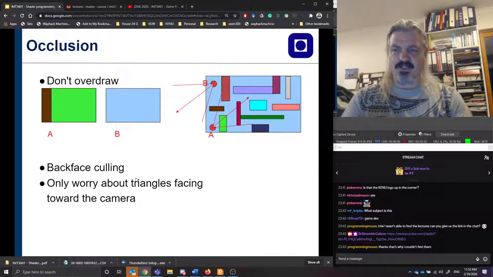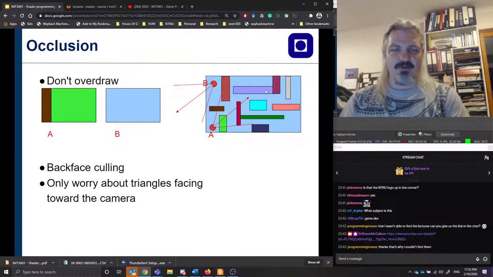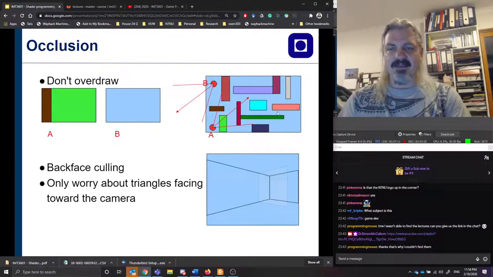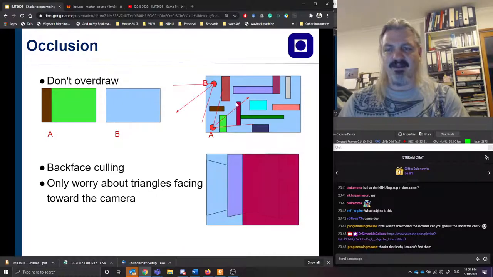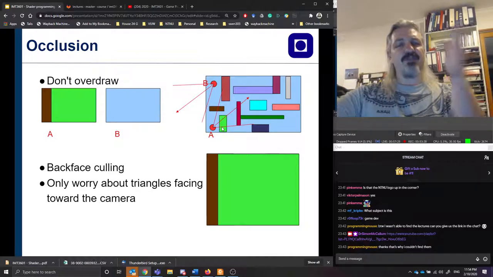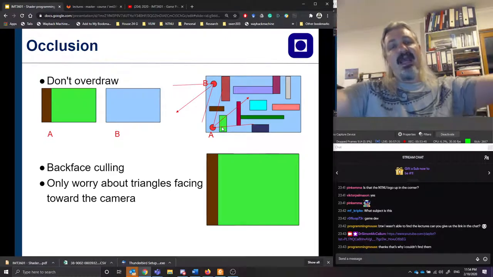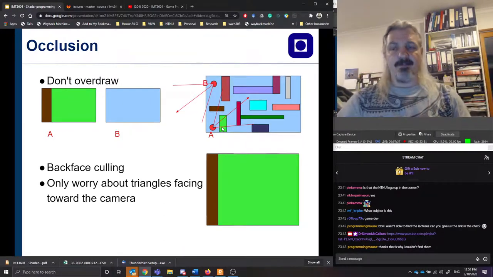So let's watch this. We're in position A here, okay? So at position A, I'm looking out into the world. So I'm looking at all of these quads out in the world from a first person's perspective on A. The first one I see is the background, and then I see the walls, and then I see this gray one, this purple, this cyan, the maroon, then the brown, and then this dark brown and then the green. Now, if I draw all of those, it's called overdrawing, and it takes quite a lot of time because I have to draw from the back of the room, and I draw each of those things, I project them onto the screen and draw them all from the back and overwrite them.